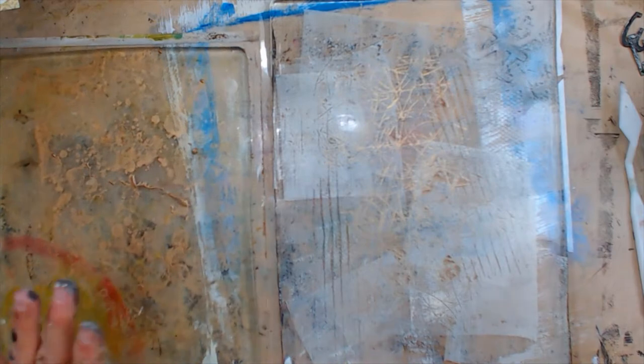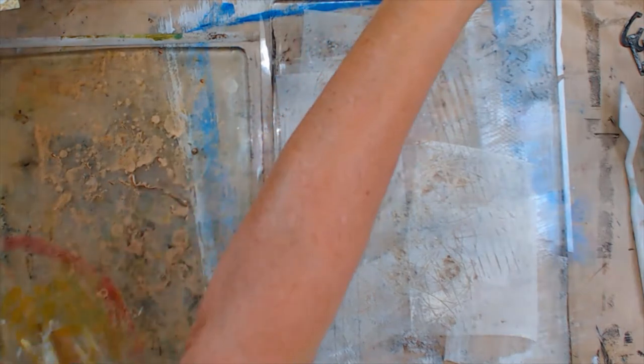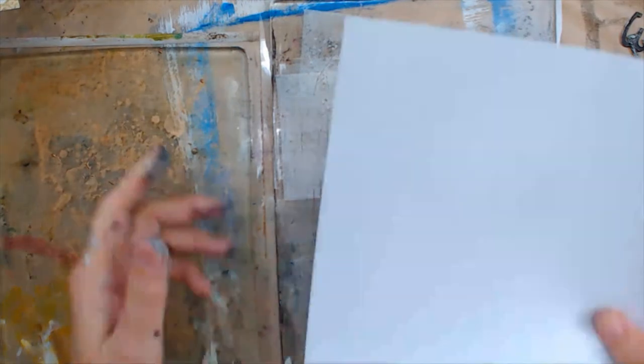Okay, so let's see if we put a little bit on here. I'll let it sit for a bit. See if it does. Might have dried already. And if it dries, it doesn't do it as much. Let's try and pull that up as is on a white sheet of paper. See what we get.